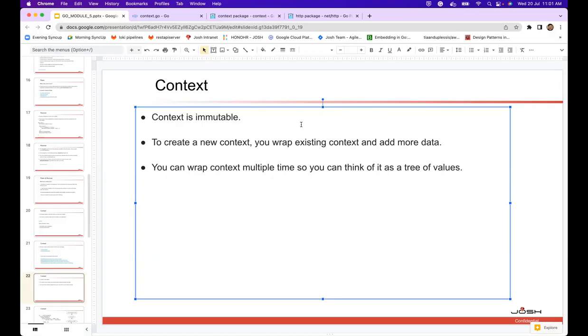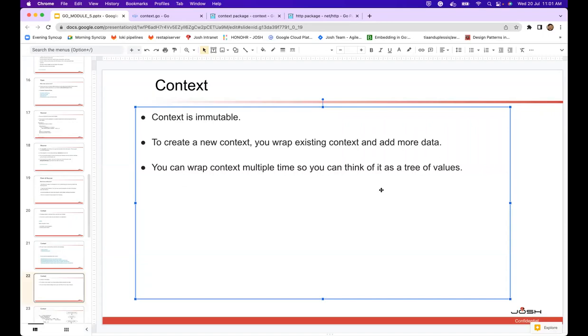So if I had a request context earlier and I wanted to attach a request ID to it, what I do in this case is I use the WithValue function, pass the parent context to it, and assign the key value pair. It will result in creating a new child context with additional data.